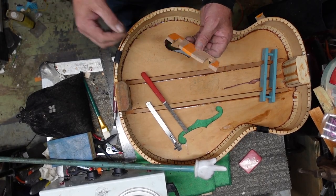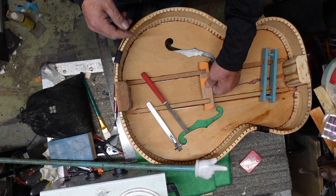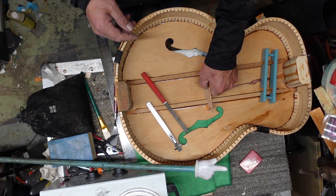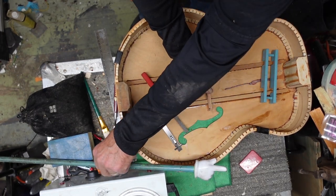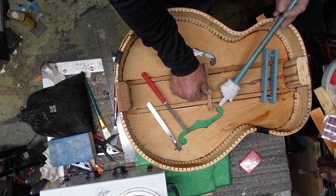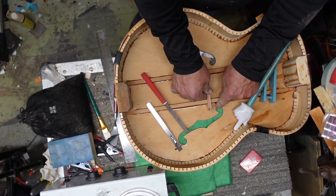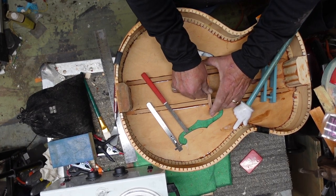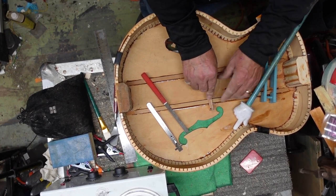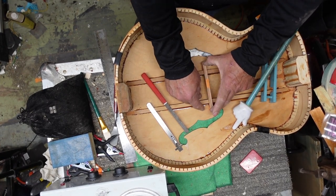Okay, so we have fitted this and sanded it and done everything we need to do, and it fits in here snugly like this, and it comes right up. If you'll notice right here, when I pinch this down, it makes this sit right where there's not an offset. So when I glue that, it's going to be okay. We'll gap these out a little bit where one of them will sit right behind the F hole here, and one here, and one out here.